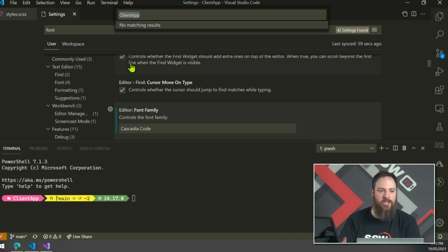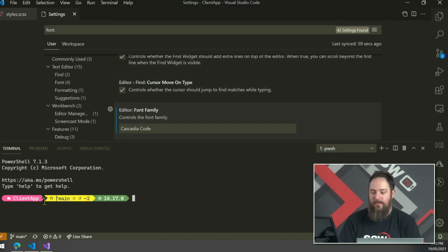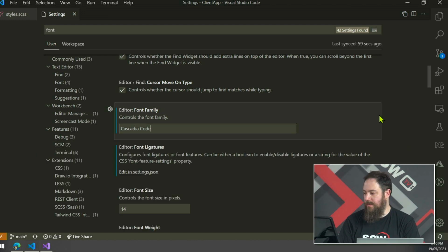It's not launching the Explorer window. But if that was a directory inside my project, I could go to it. Any links that come up here, I can click on them and VS Code will open them, which is really good, especially if you have a little typo and a compiler error. You can click on it, go to that file, fix it.